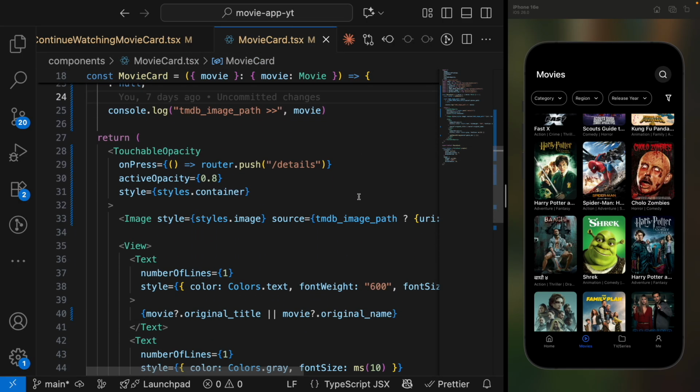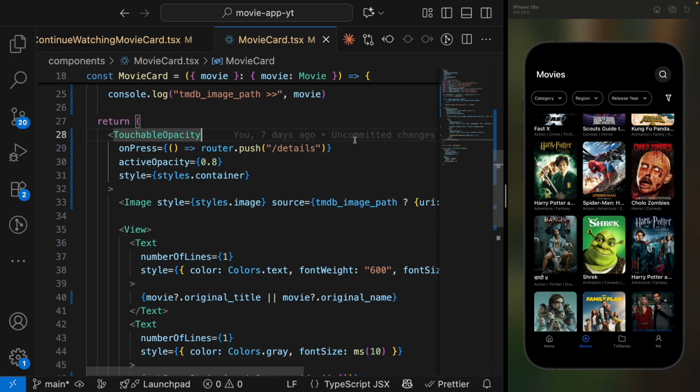Good. Now, the approach we are going to take here is that when you press on the card, we want it to navigate to the details page, but we want to have the data or the details of that particular movie in hand before we get there. So there wouldn't be so much load time, right? So we simply pass the values into the parameters of the route. Okay, so that's what we are going to do here.